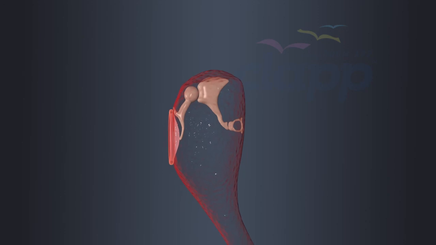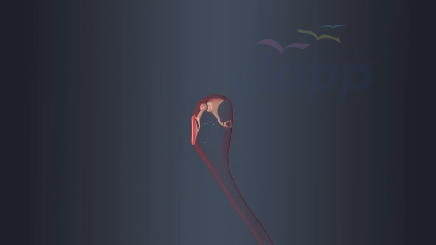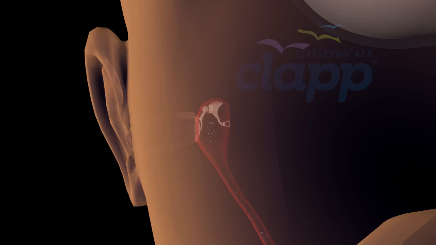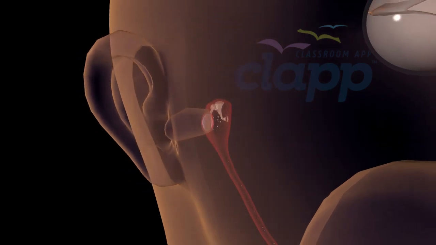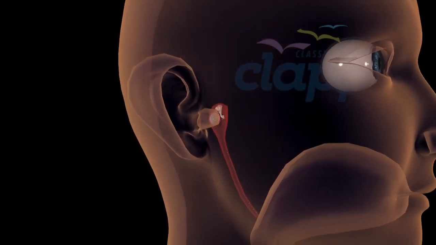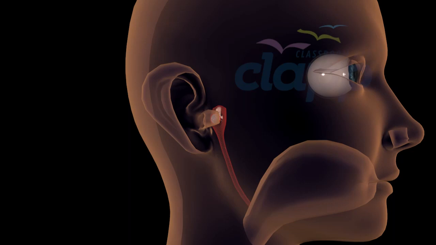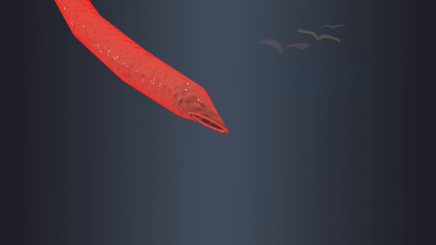Eustachian tube. Eustachian tube is also known as the auditory tube. It is a narrow passage that connects the middle ear with the pharynx, which is the upper back of the throat situated behind the nasal cavity. Eustachian tube is approximately 3.5 to 4 centimeters long and is lined with mucous membranes. The eustachian tube typically remains closed but can be opened voluntarily or involuntarily through certain actions such as swallowing, yawning, or chewing.